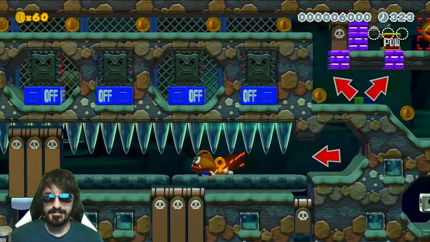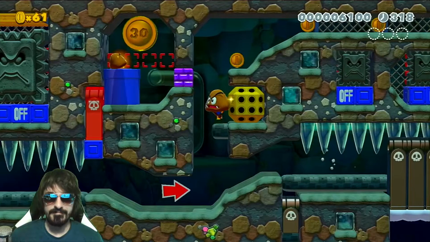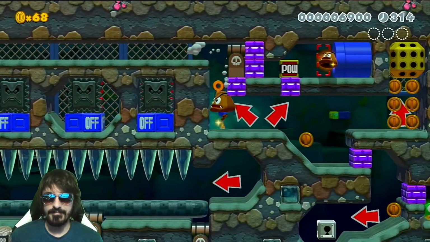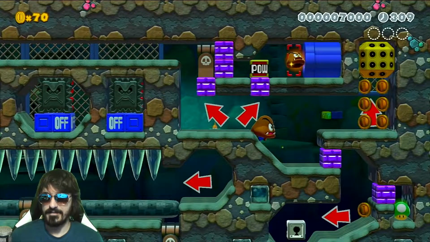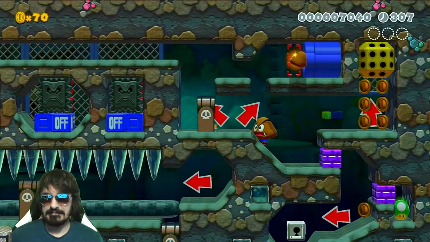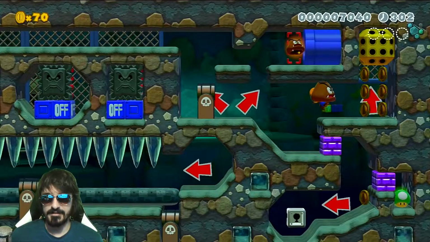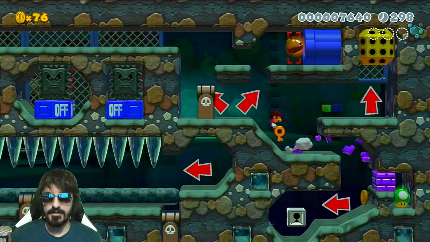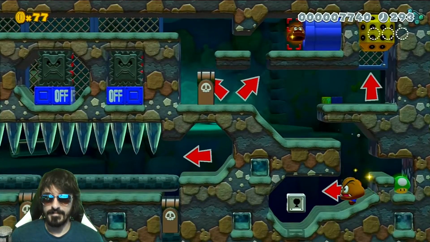The level really flows. It's easy to read and I appreciate that. So yeah, then up here. Okay, do I hit the POW then? Do I go in here? Oh, nope, that's just another one of those. Do I need to activate the cannon? I do. Okay, cool. Oh, please don't kill me. Alright, got it. Very cool.